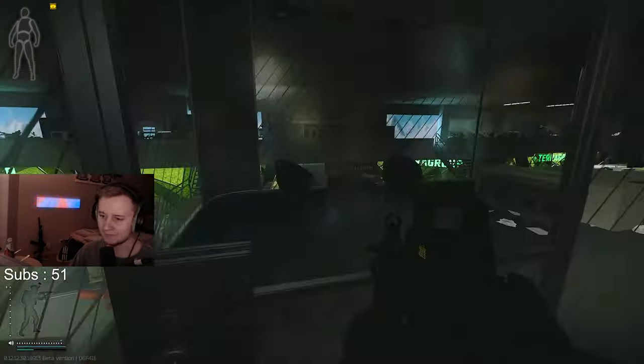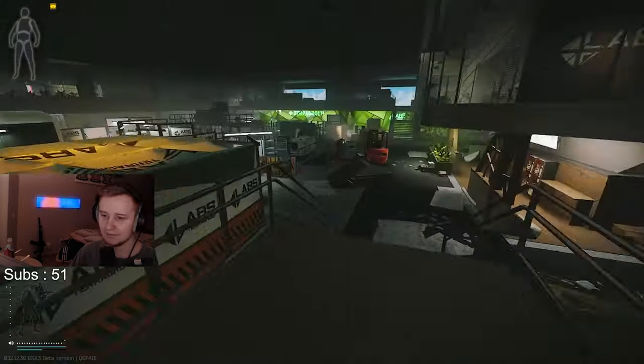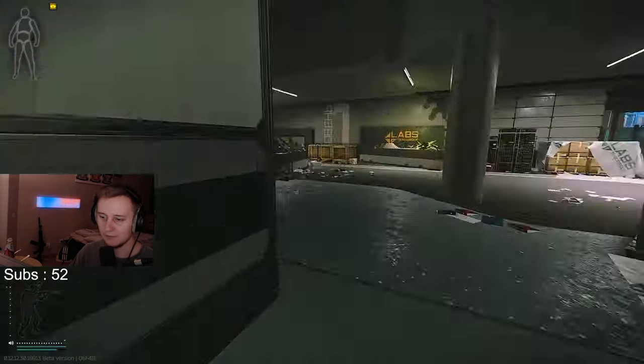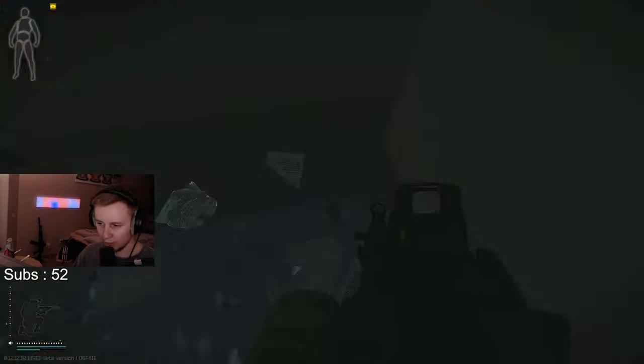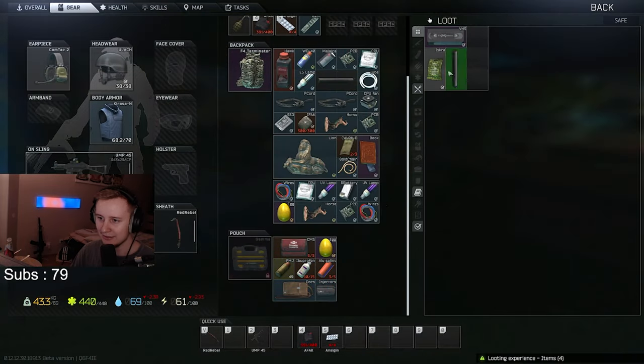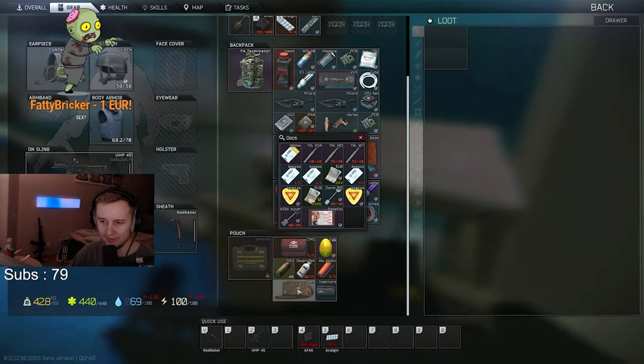For the rest of the raid, not much interesting has happened, so I just kept looting PCs and filing cabinets in order to find something good. I found lots of wires, lots of power cords, which actually go for a really good price on the flea market, something around 40-50k. I found a lion and a bit of other jewelry, and then I decided to leave the raid.